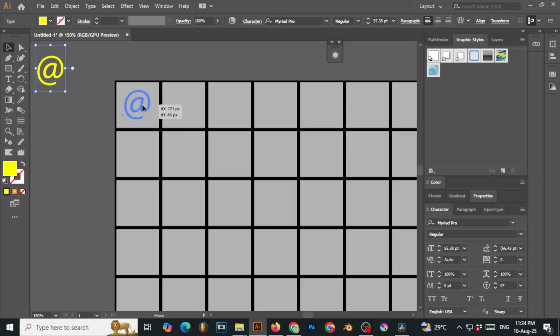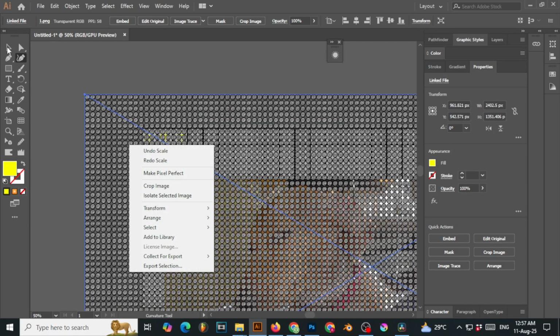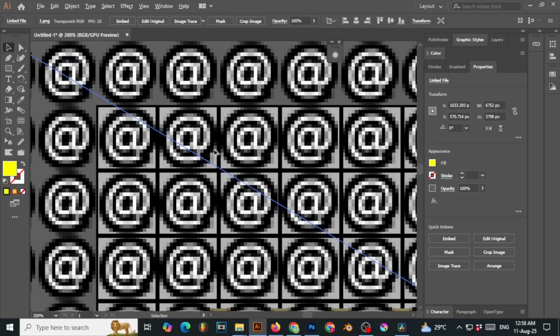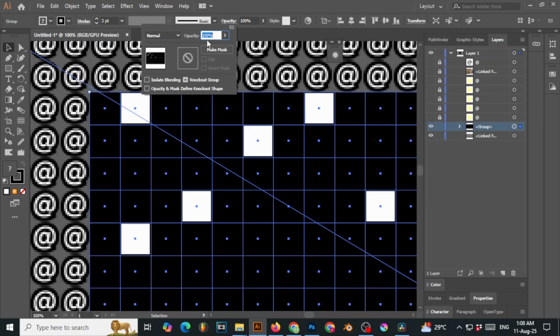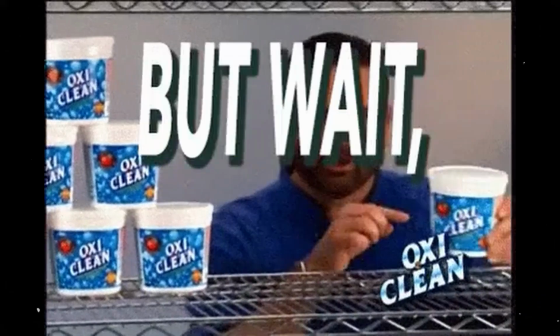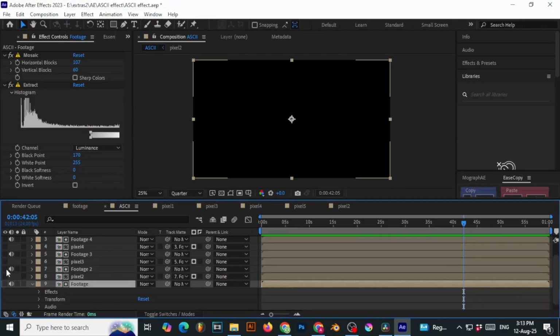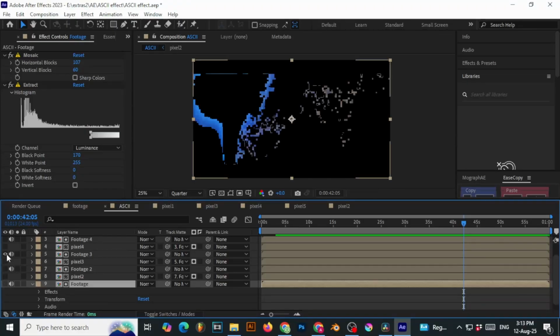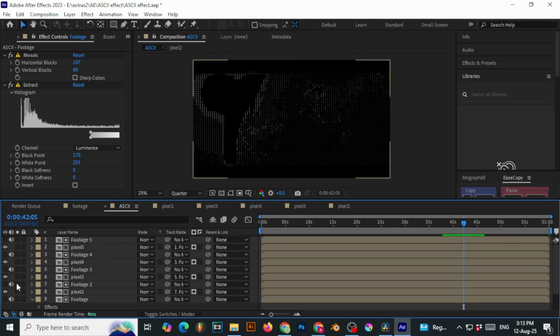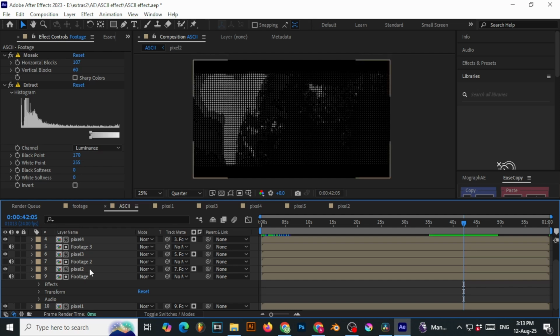You can manually do it one by one if you want to feel like an artist, but there's a faster way. Make a grid of ASCII texts with the same spacing as the spaces those individual pixels have. Convert your image into a black and white mask and only show the ASCII text in those bright points. But wait, there's more. If you take that mask and divide it into several different levels of brightness, you can set a different ASCII text to each of them, making a more detailed ASCII art.